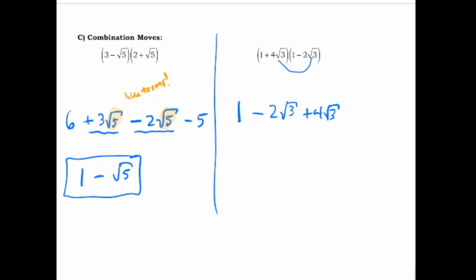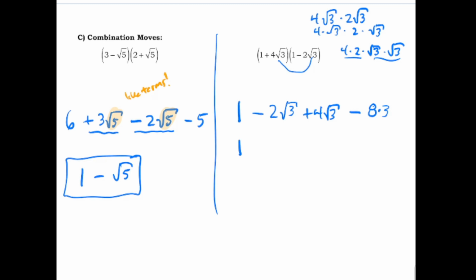And then we do the last terms. Positive times negative is negative. 4 times 2 on the outside is 8. Root 3 times root 3 is just 3. Okay, so again, I'm kind of multiplying this. When you've got a string of multiplication, this is all multiplication: 4 times the root 3 times the 2 times the root 3. You can arrange the multiplication in any order that you like, right? And so this is where I'm getting the 8, and then this is where I'm getting the 3. So it's a 24 is what it is.